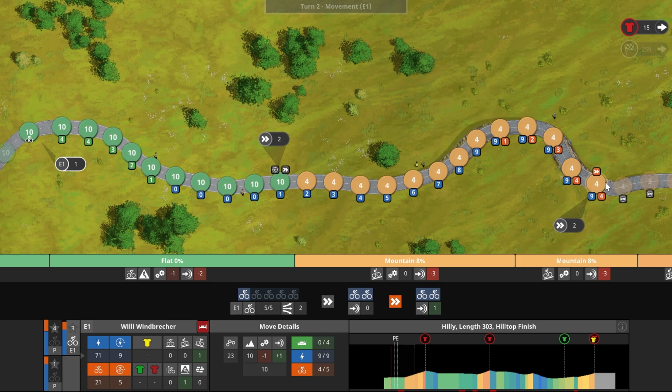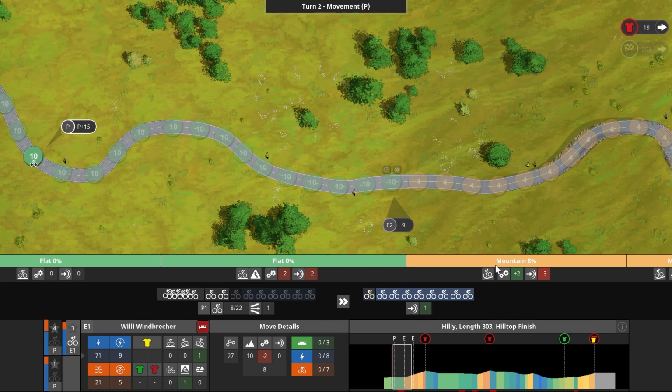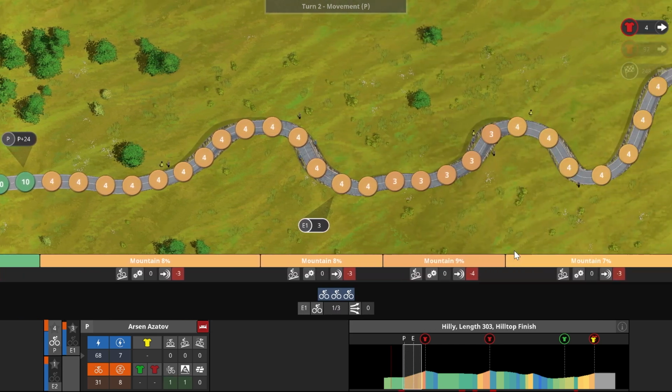Fortunately, we don't use max attack on this one, but there are only 2 escapees left. The other 2 stopped short of the climb. So, yep, that makes grabbing the points easier, but the overall success rate of the escape has just dropped quite a bit, I would say.